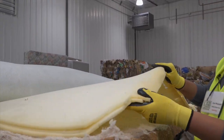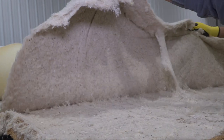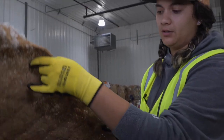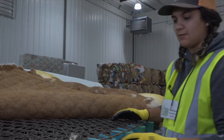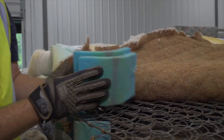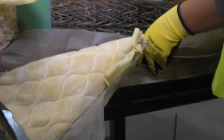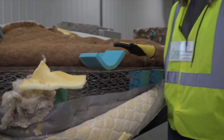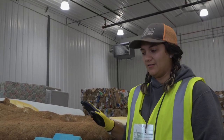We have another layer of foam. We have our recycled felt. And this one is really hard to separate because it's really soft. Some felts are tougher than others. And then we have this other material, kind of like a coconut fiber almost. It's rougher. And then we're down to our metal springs again. But these ones have foam edges on them, and not every mattress has that, so we would have to take all of those off. And then on the bottom side of the spring, the exact same layers, just going in the opposite order. The cotton, the foam, the coconut fibers down here. So like Sandy said earlier, all kinds of mattresses, whether they're new or older, there is plenty of variety.